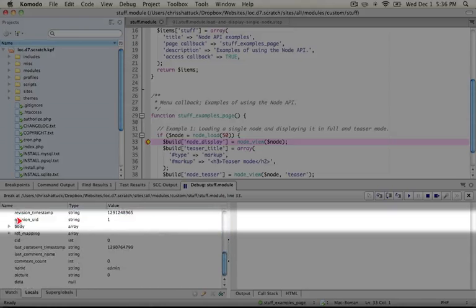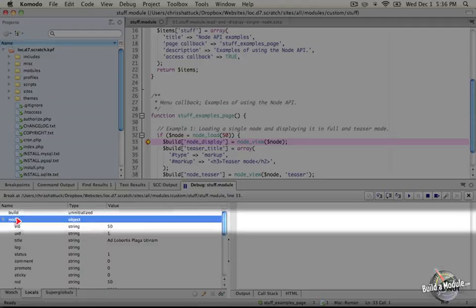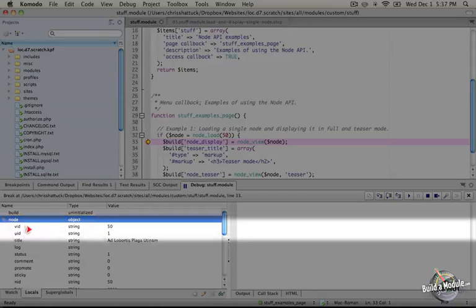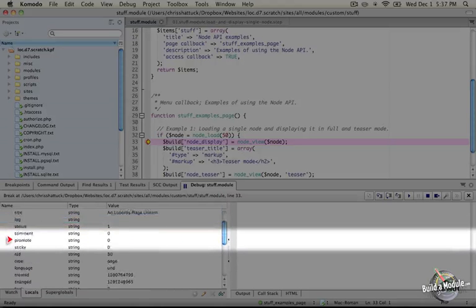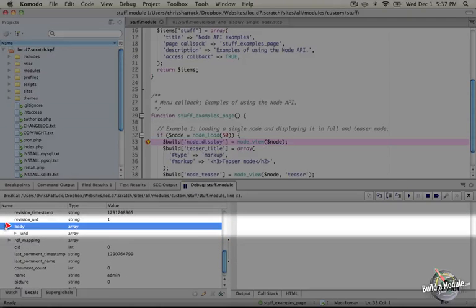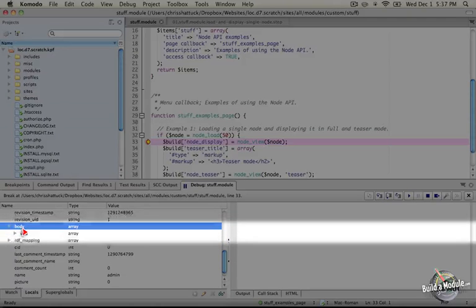If you scroll down, you'll see that there's a good bit of data here, but it's manageable. Let me just highlight a couple of these items. We have the VID, which is the version of this node, the UID, which is the user that created it, a title. Let's scroll down a little bit more. Here we have a body field, and inside of this body field is a subfield called UND, which is short for undefined.